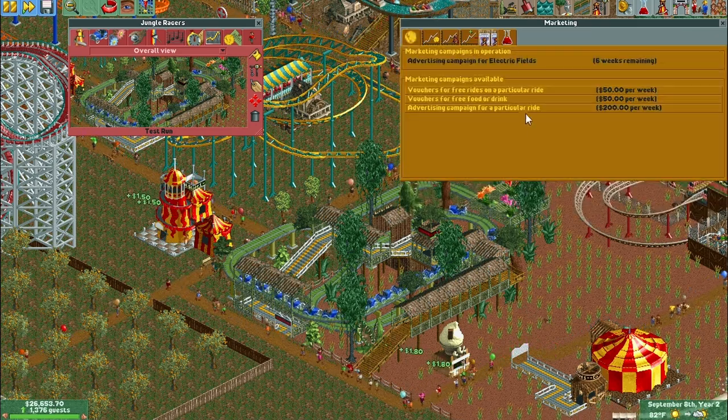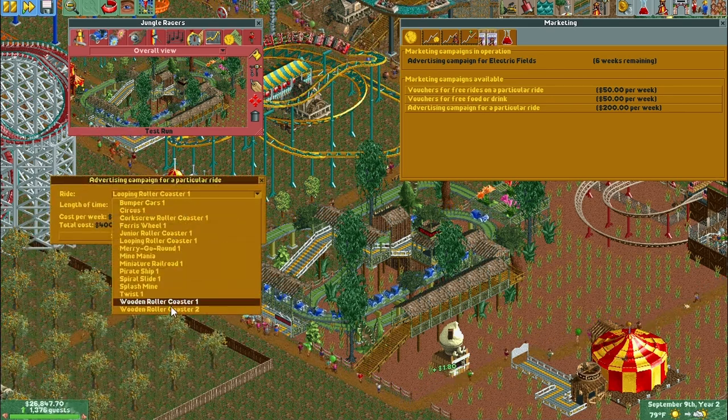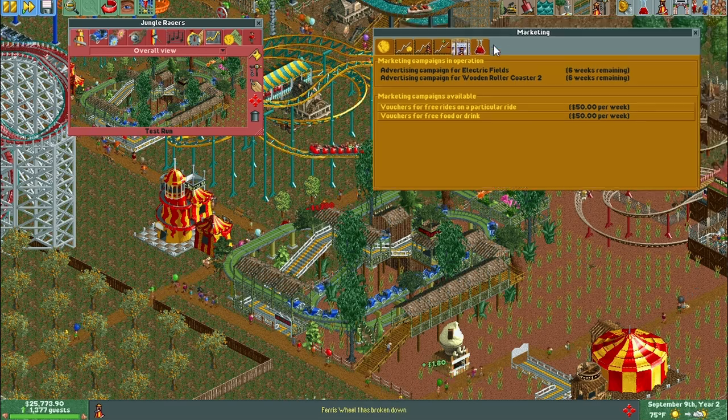We're making bank. Oh, I forgot. We need to advertise our new roller coaster. Wooden roller coaster 2. Where is it? There it is. Let's set this to 6 weeks so we can reset it at the same time as the other one.